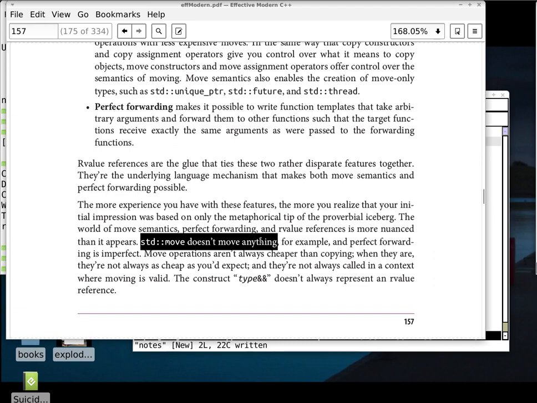You can read these items. He has what he thinks would have been more descriptive. I don't know why they used std::move. I guess because rvalue references are needed in move semantics. I guess that's why they called it that. I don't know. But what std::move says, so if you have std::move of x, what you're telling the compiler is, look, I know you think x is an lvalue or something. I want you to consider it an rvalue so that it can match an rvalue reference. Okay, that's the one thing I wanted to point out.